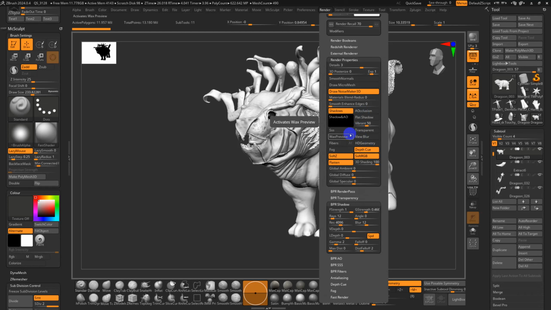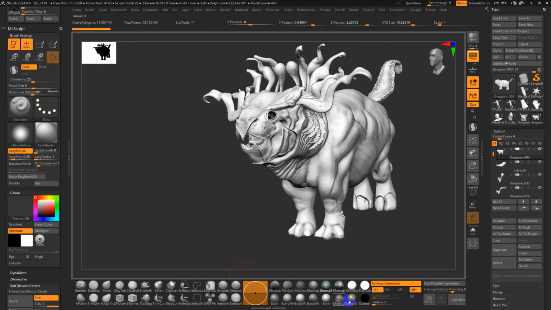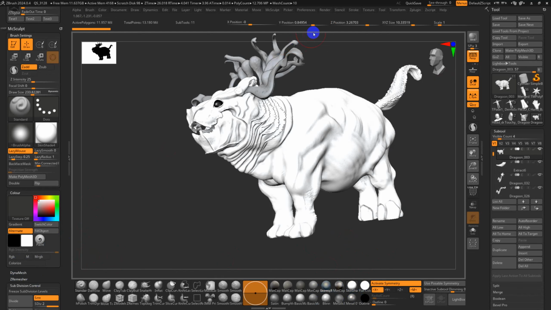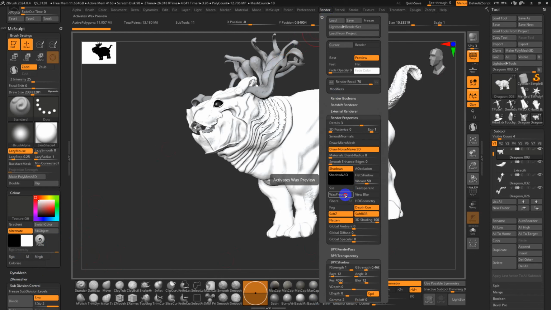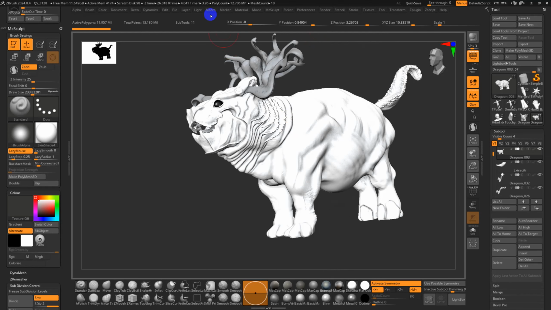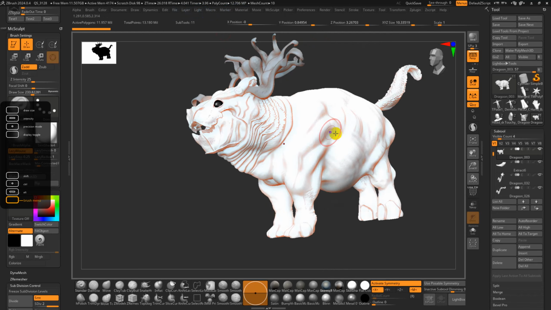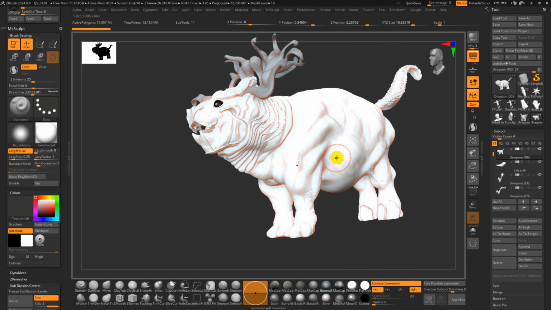One other thing I do turn on from time to time is something called wax preview. So depending on the material you're using, in this case, I'm just using Skin Shade 4, right? But I'll show you what happens. I'll turn off colorize. If you go into the render and turn on wax preview, it's kind of like a very cheap version of subsurface scatter. So if you want flesh that looks like it has some depth, usually this is for fleshy living things. You then go into material, wax modifiers, and I'll just crank it to 100%. And you see it gives it this kind of orangey, pinkish kind of glow. It's almost like light going into the surface, bouncing around a bit and coming out like subsurface scatter. So it's a very nice effect.